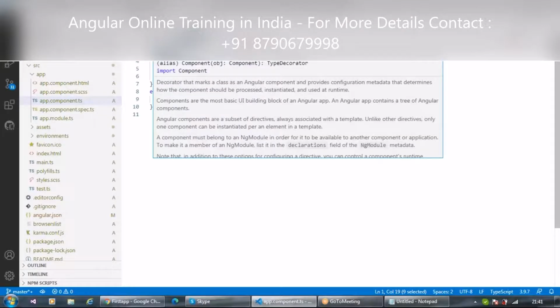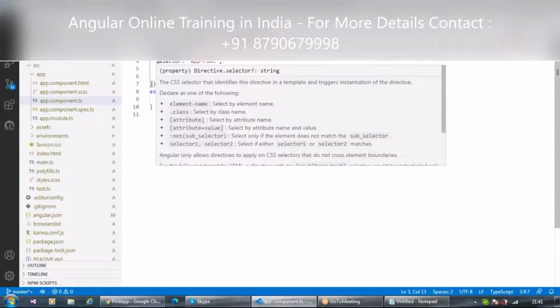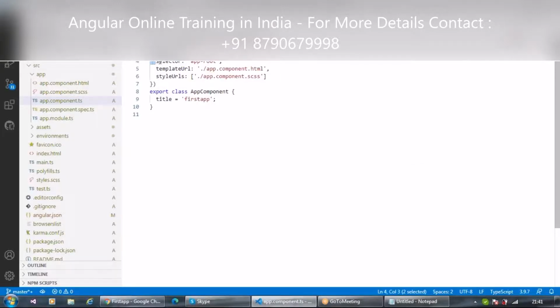So what we do is we declare this in the component, we declare this selector, and we give it the name app-root. What the selector does is, when I put this selector into any other page, not this particular index.html page, if I generate any other component and call that particular selector, it will check with this template URL which URL it is calling.